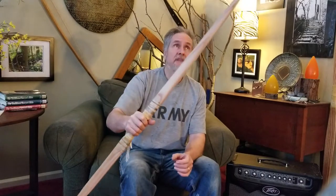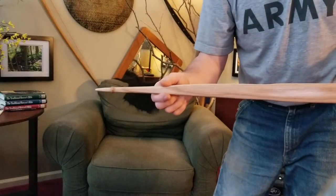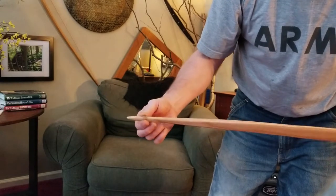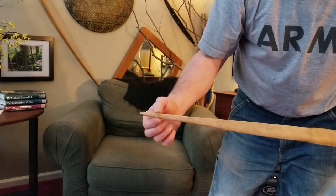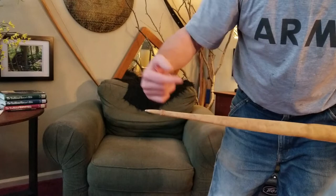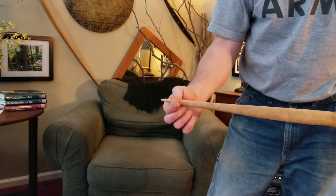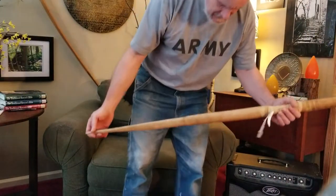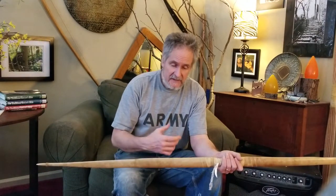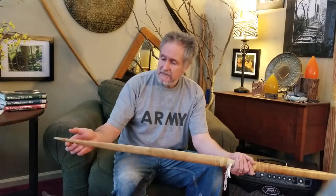I'm going to show you a close-up of the tips on this. They constrict even more going into that area where there's so much leverage they don't really want to bend. You almost need non-existent sinew collars. If you have tie-down strings or a choking loop kind of thing, they grip so tight that it's not going to take much sinew to go over that. You have to be willing to tie the string onto the bow every time. These also work with sinew strings, so it's a nice alternative to having heavier tips.